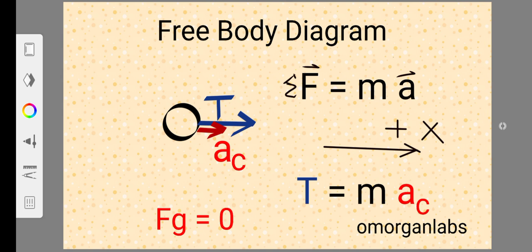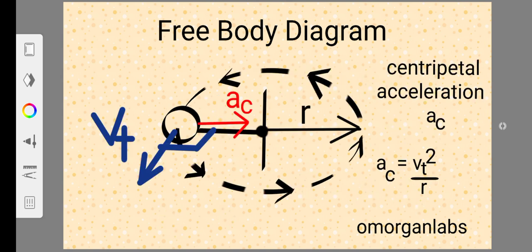Okay, so we have to define this centripetal acceleration. Let's do that, and then we'll pull everything together, solve for tension. All right, so here's our diagram as far as the centripetal acceleration goes. When an object is spinning around at constant angular velocity, you have something called the tangential velocity. That's those blue letters there. If you cut the string, it'll want to move off in a straight line at constant velocity, right? Just following Newton's first law.